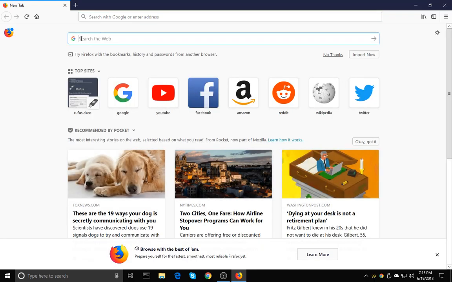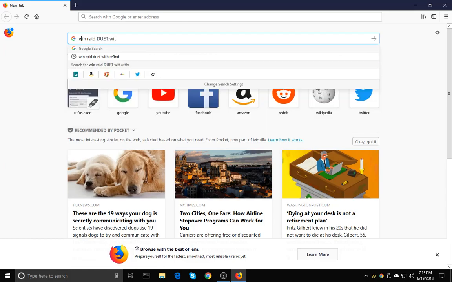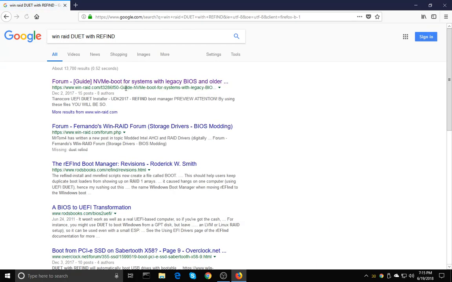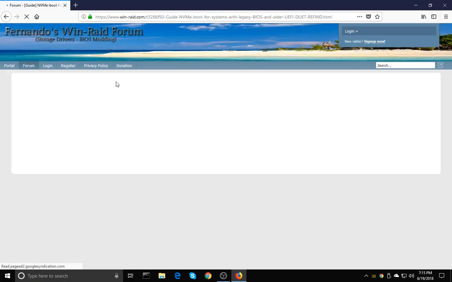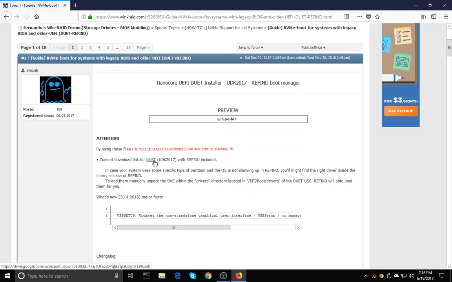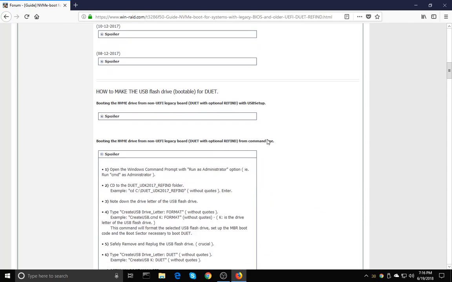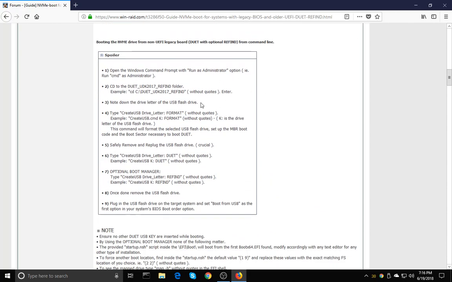Now we need WinRAID DUET with REFIND. Download DUET. And we are now going to follow these instructions here.